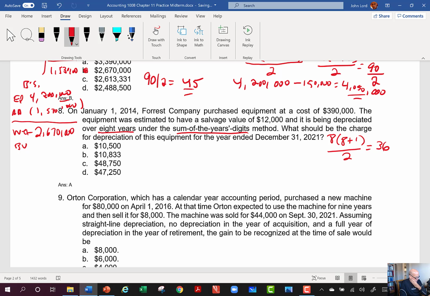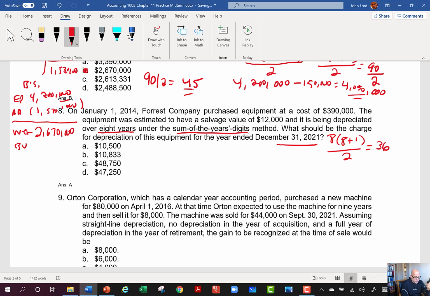Okay, good. So when I look at this question now, they're asking me what would be the charge for depreciation for the year ended December 31st, 2021. Again, I regret having given you questions like this as part of your practice midterm, because I'm not going to give you anything that has you doing something like we were about to have to do, which is count off a bunch of years here. So my time frame would be much shorter when I ask you this. So what happens?